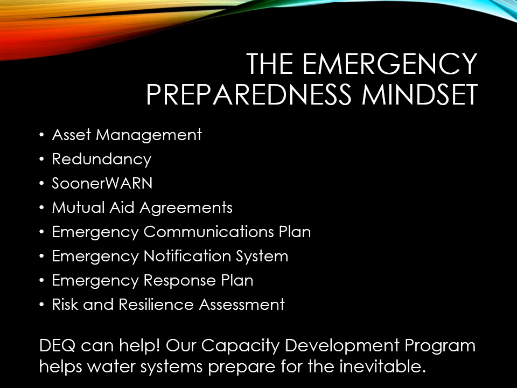Your water system should develop an emergency communications plan before an emergency occurs. How will you communicate among your staff during an emergency? How will you quickly notify your customers of a drinking water emergency? How will you deliver a 24-hour notice to your customers if it's ever needed? Related to that, if you don't already have one, please investigate procuring an emergency notification system, such as an emergency calling system or emergency texting system.